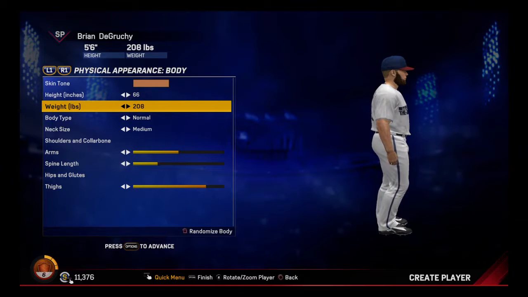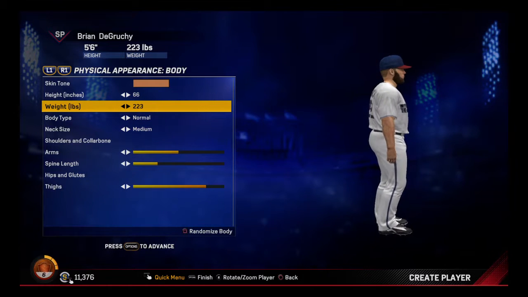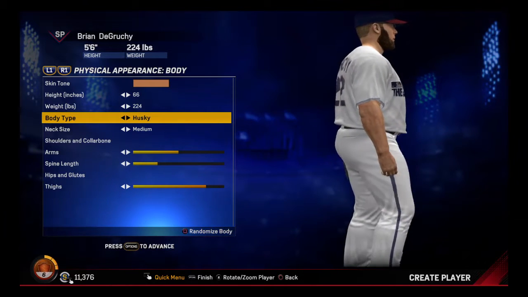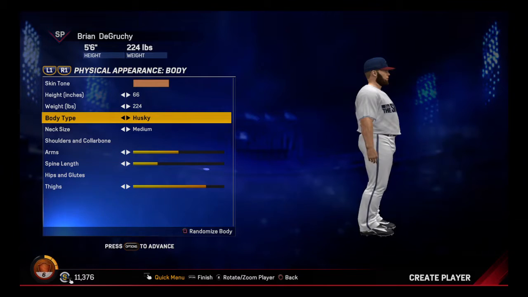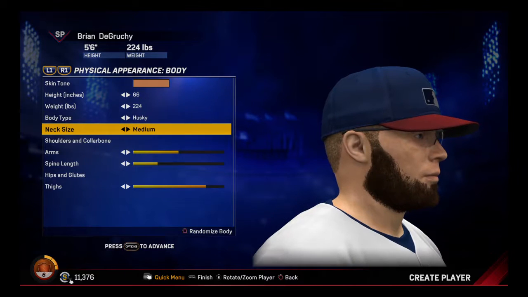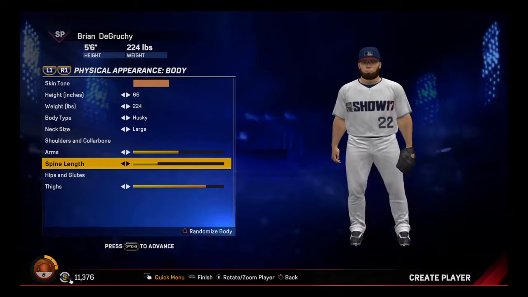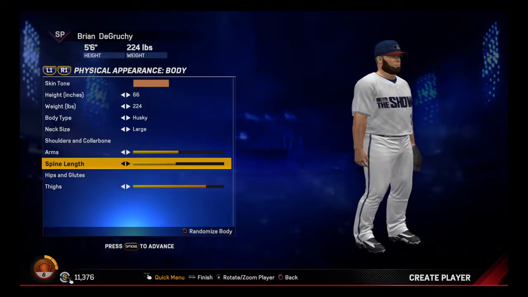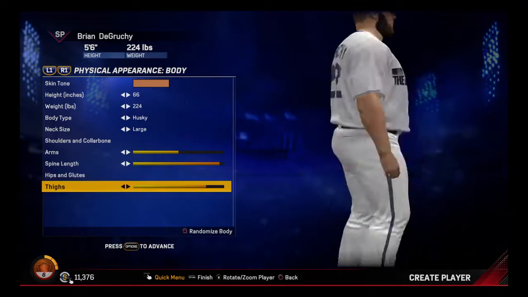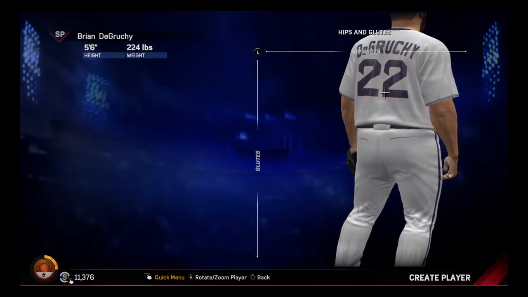Man, he's already fluffy right there. They won't let him go past 224. Husky. They should have Fluffy on there instead of Husky. Fluffy, Fluffy, Fluffy. Neck, I've got a large neck. Spine length, I don't know what that is. Hips and glutes. Nope, I'm good. Fine.